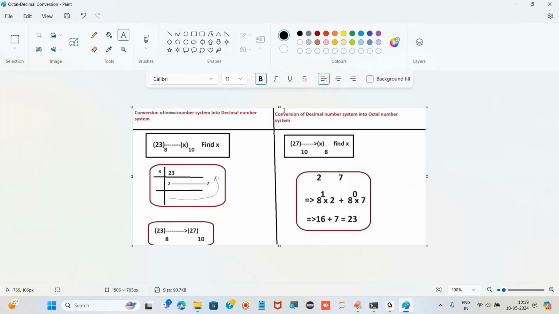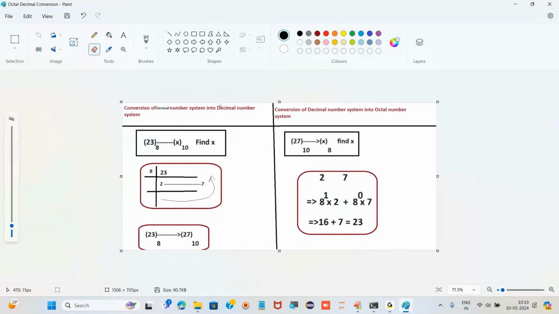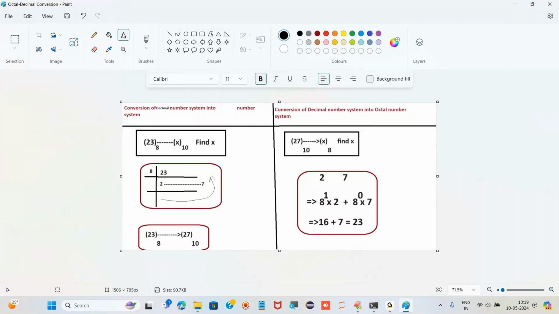Next, here also I will make, okay, decimal to octal. I will write it as octal. You guys should have told me yesterday.